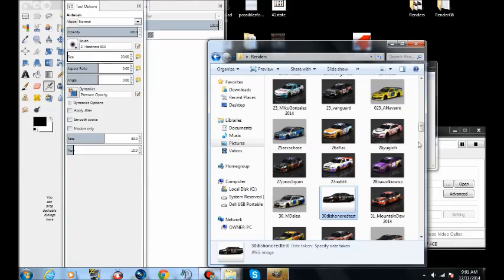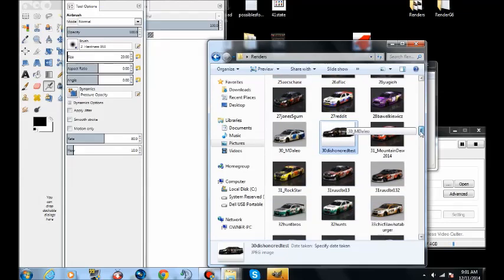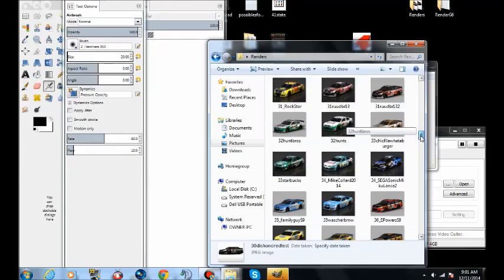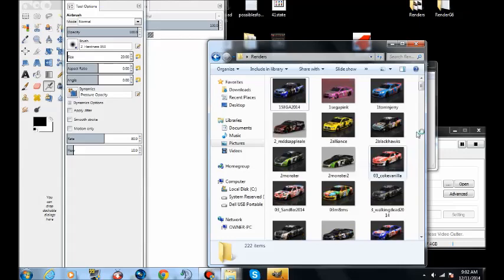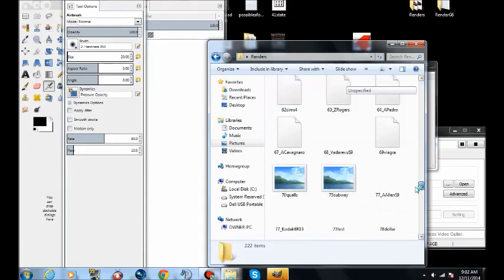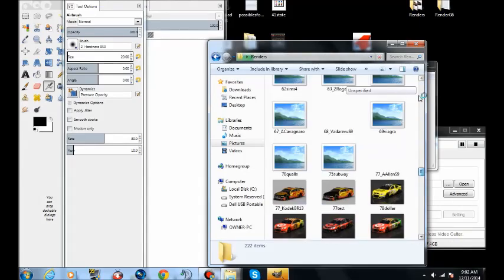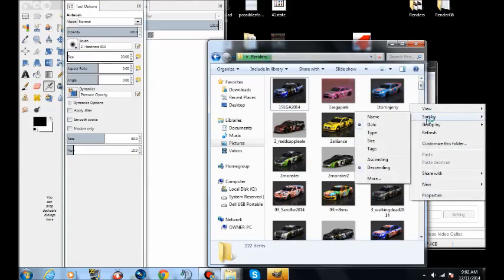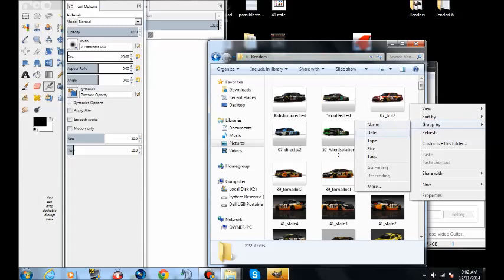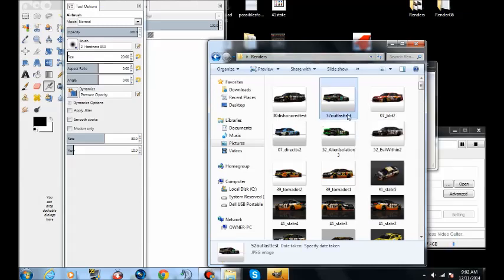And where in the world is our other one? Okay, it's missing. I guess I have to sort by this. I think I must have given it a wrong name. What name did I give it? Okay, hold on, folks. I don't know what's going on. Oh, okay. I named it 52 Outlast test. No wonder. It's a 30 car. So that's why I couldn't find it. Alright, so we got these two right here, the two that we're going to use.